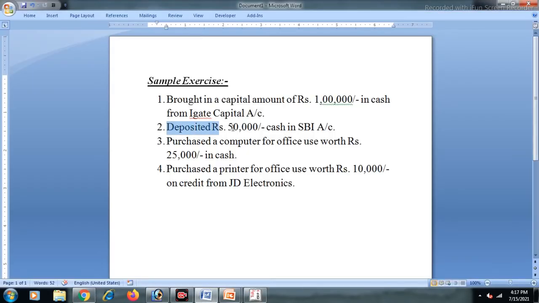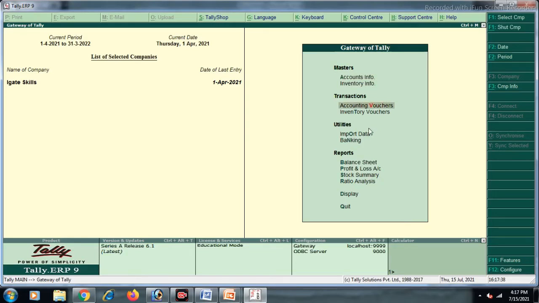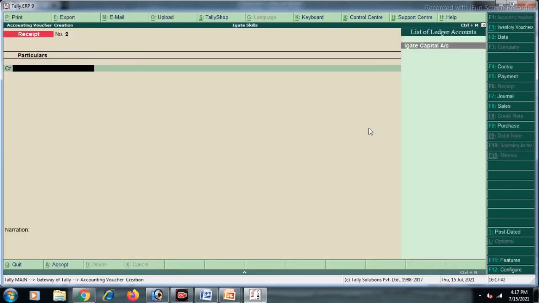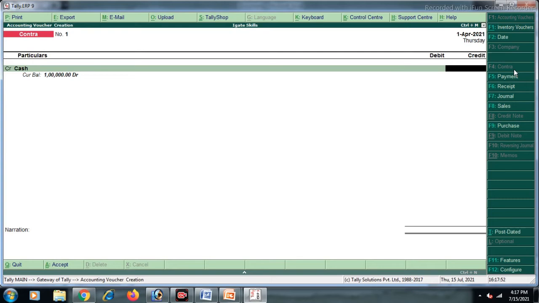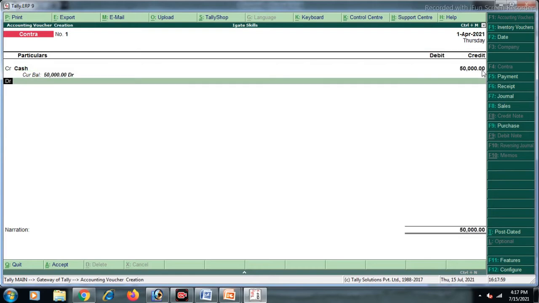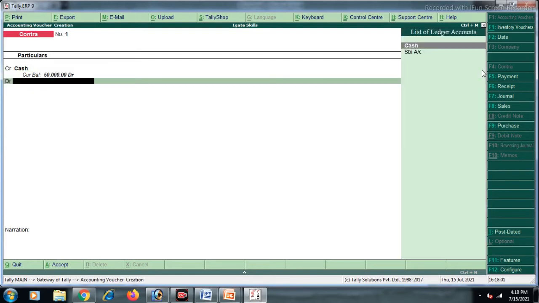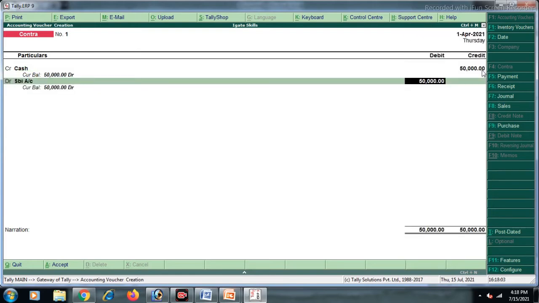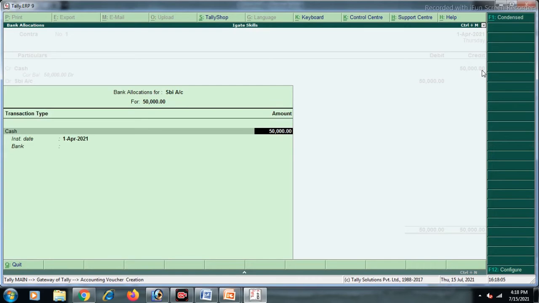Now this transaction will be entered in Contra voucher. So let's go to accounting vouchers. For Contra voucher we need to press F4. Here we go. In the credit portion we'll put cash 50,000. And debit, the amount was deposited in SBI account, so we'll put SBI account.